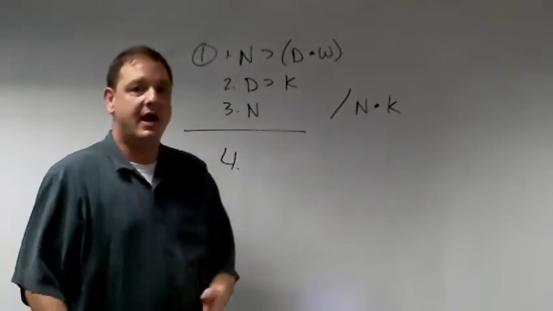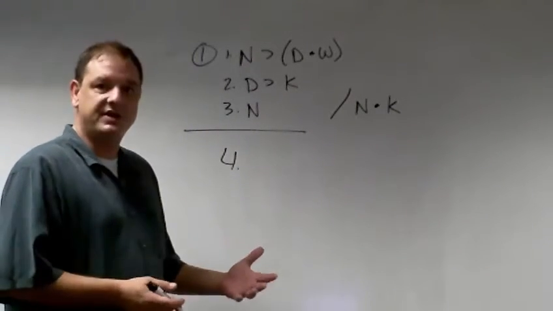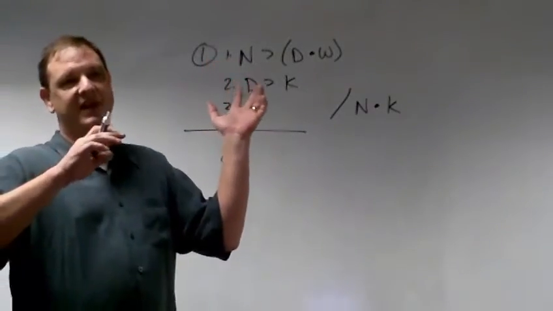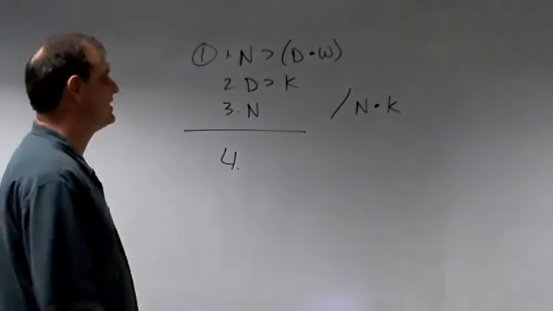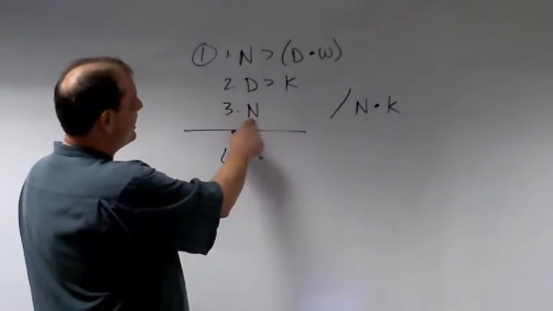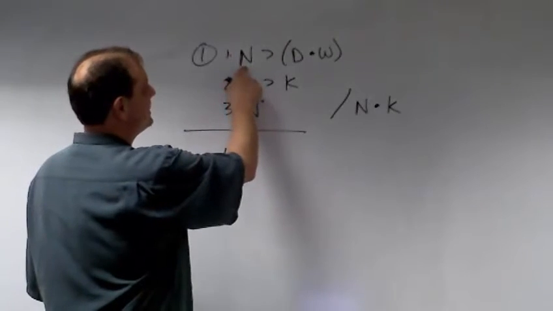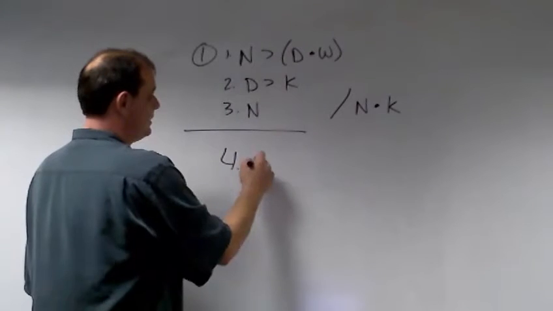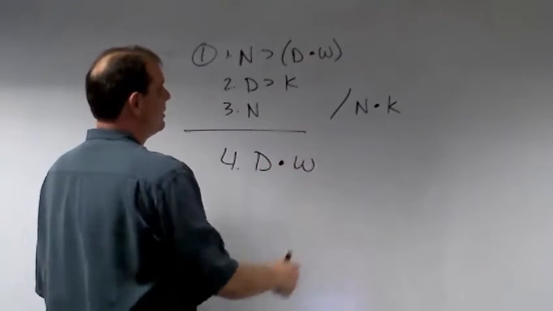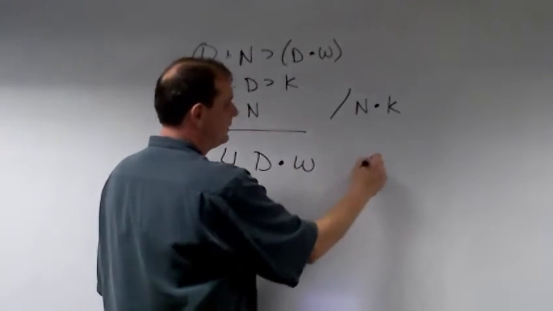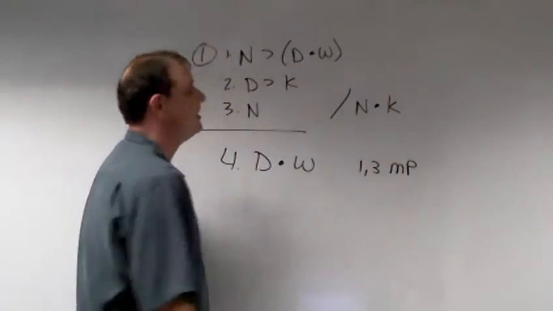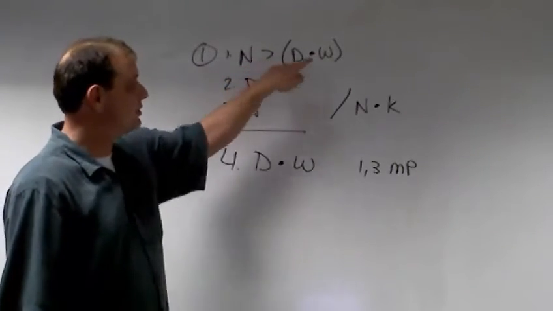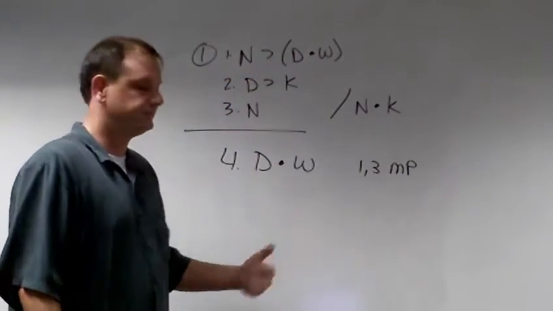So the first thing we can do, looking at these, my advice to you is always do something. Look at it, figure out what you can do. And if it was not all that helpful, you'll figure it out. You'll find another rule to use later on. But here I see line 3 tells us N, and in line 1 it's the antecedent of that if-then statement. So we can say D and W by virtue of 1 and 3, modus ponens. Remember modus ponens? If you know the antecedent of your if-then statement is true, you can conclude the consequent. And that's all we've done here.